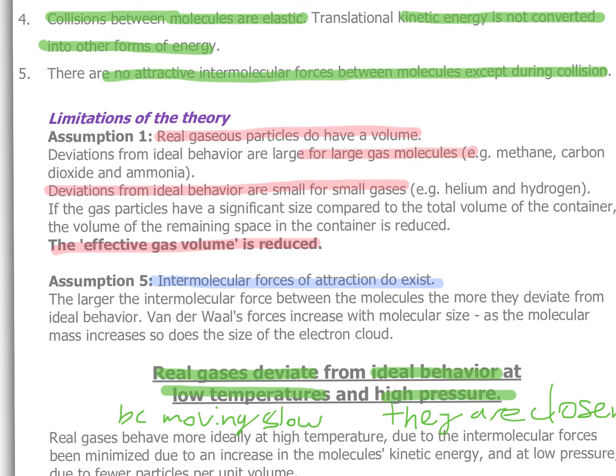For this course, what you need to be able to do with real versus ideal is explain results based off of real or ideal. You'll never have to calculate the differences here. But if you get results and you're asked, okay, now what makes you think that this follows the ideal gas law, or what makes you think that this would deviate from ideal gas law? You need to be able to keep this phrase very much in mind and be able to explain it. At low temperatures, they are very close to one another, and at high pressure, they are very close to one another. They're moving slowly and they're close to one another. They're more likely to interact, and those ideal gas behaviors are less likely to happen.